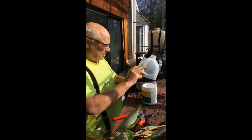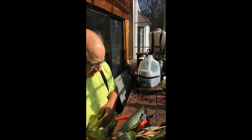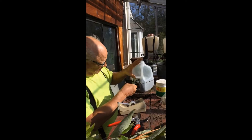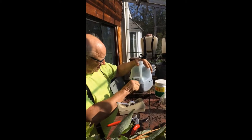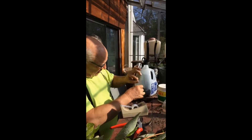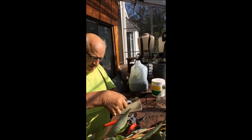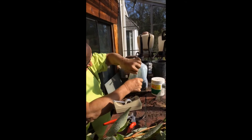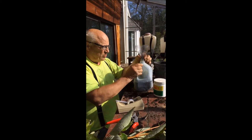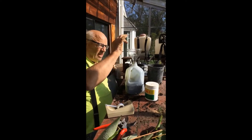Now I close this up nice and easy. The plants are in there. Now what I'm going to do is seal this somewhat — I'm going to use some Scotch tape for that. I'm going to line this up so it's nice and pretty where it was before it was cut. I use three pieces of tape on each one of these, and that helps hold it together so I can pick it up and move it. Now the soda bottle top goes on top of here. It doesn't fit very well so you have to push it in — there, it snaps in place. You can see that's on there, it won't come off.